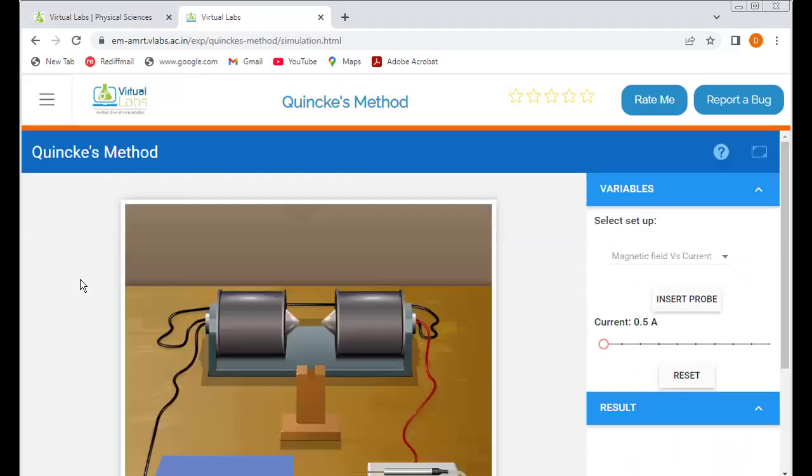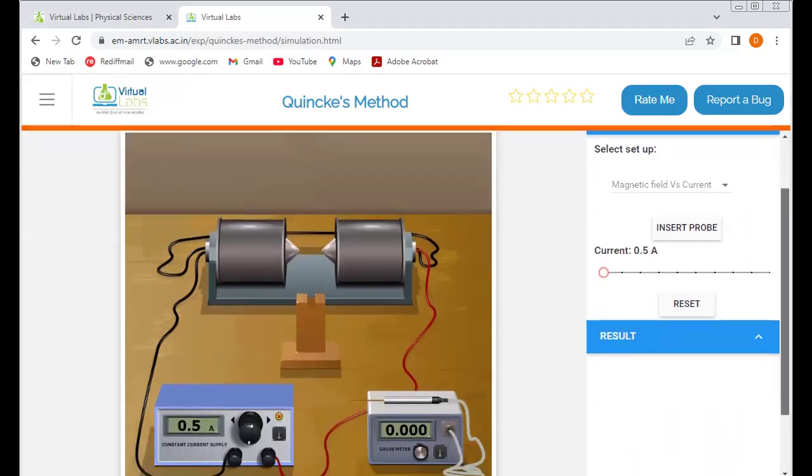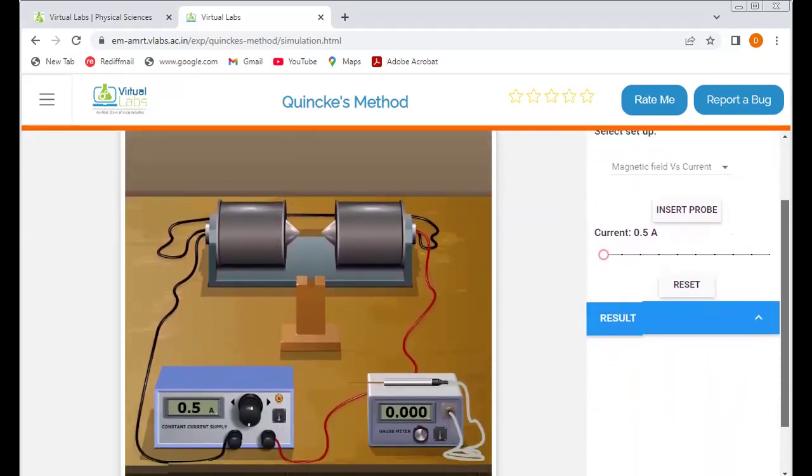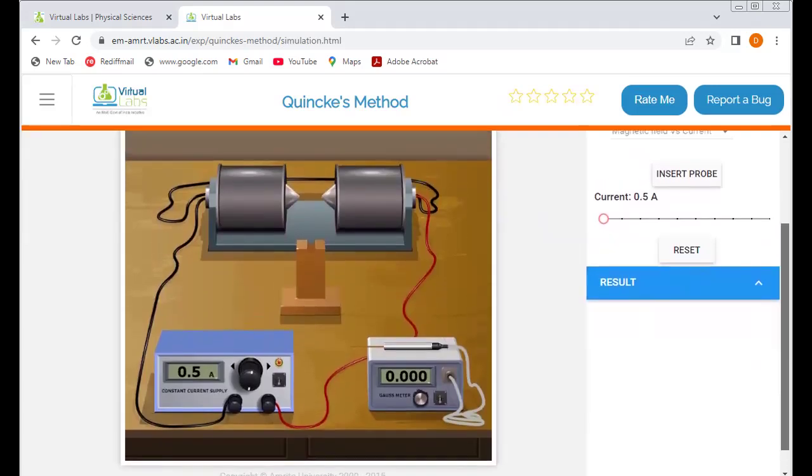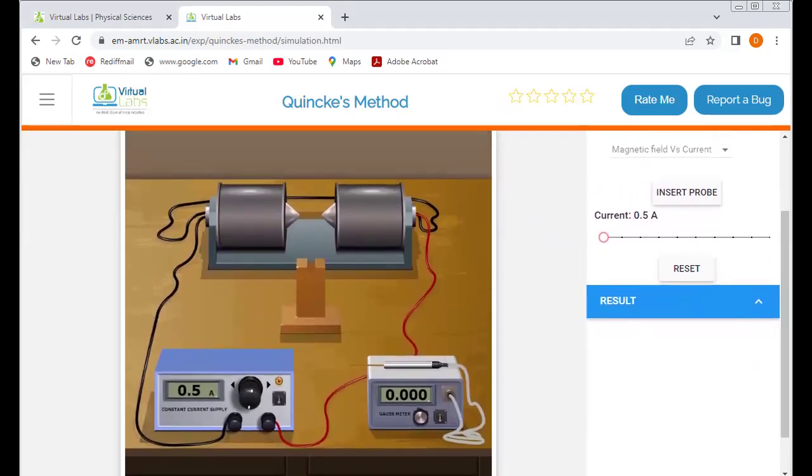So when you click on the simulation part, it opens up like this. And once this window is opened, you can see the experimental setup of this Quincke's method.